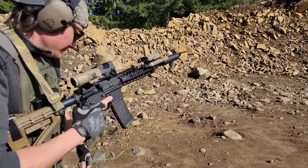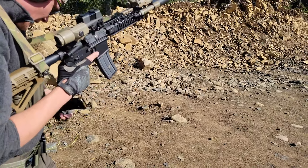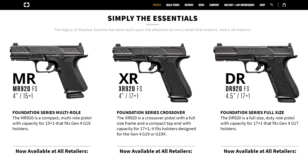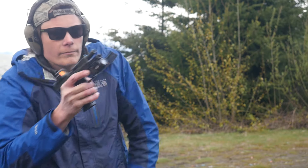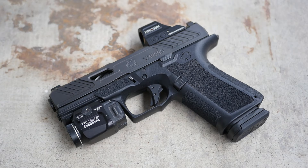That doesn't mean you have to get an MOS cut Glock and then deal with replacing sights and using an optics adapter plate. Shadow Systems recently added a cheaper, simpler model to the 920 lineup called the FS or Foundation Series. The MR920 FS nixes the fancy slide milling, the gold barrel finish, and even the tritium night sights, and should run you about as much as an MOS Glock. It still has the two best features of the 920: the optics cut and the frame geometry. The 920 Foundation Series looks like exactly the Glock for me. Perfection perfected.